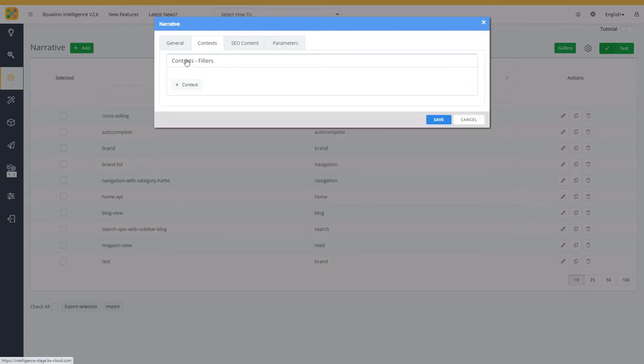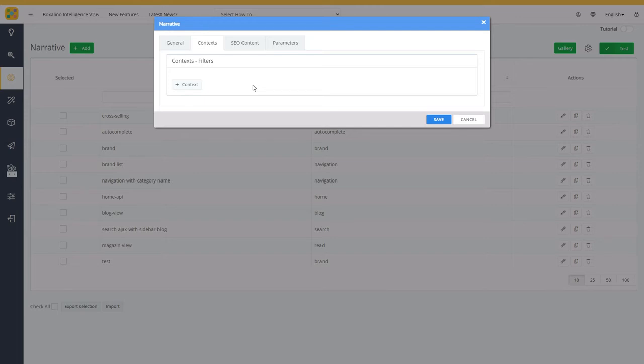So I will remove it. So now again, this narrative will apply all the time. And in case there is more than one narrative that would be considered valid in a specific situation, then the one with the most specific context will be selected. So if I have a narrative that is always valid, with no context, and another narrative which is only for the people in this category, then of course when people come into this category, they will have two valid narratives, the global one and the one specific to the category, and the specific one will be the one considered.